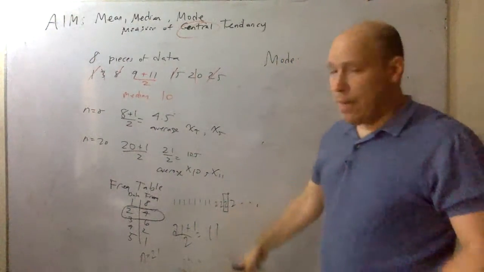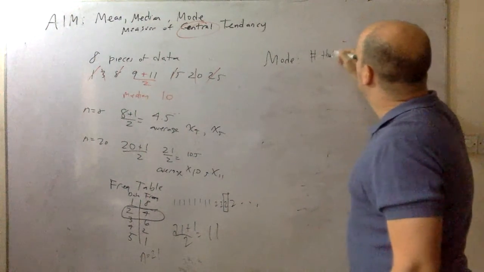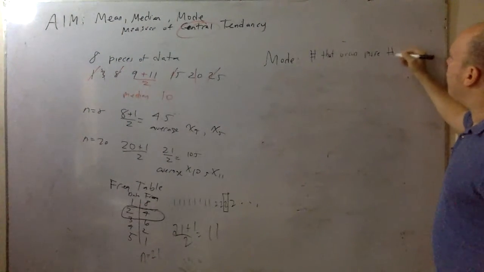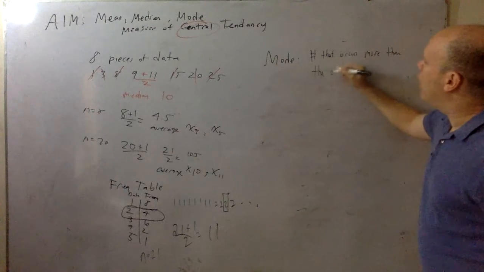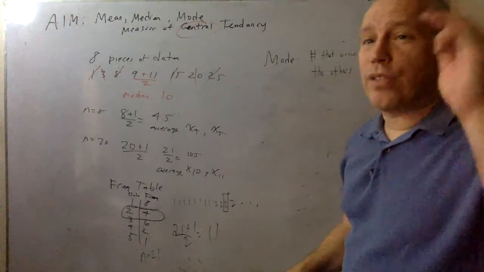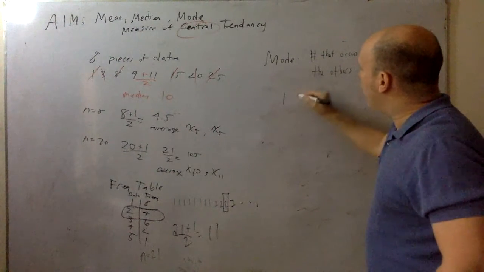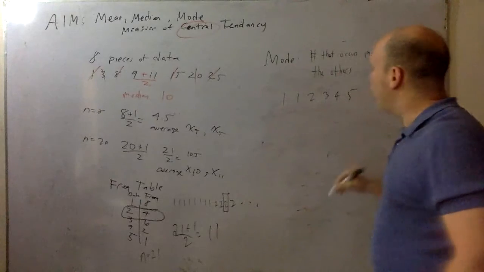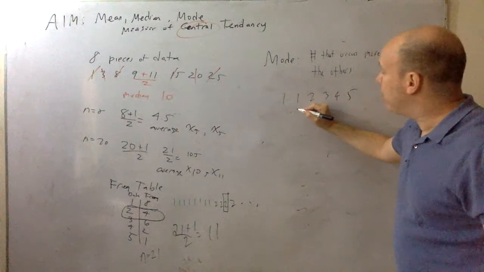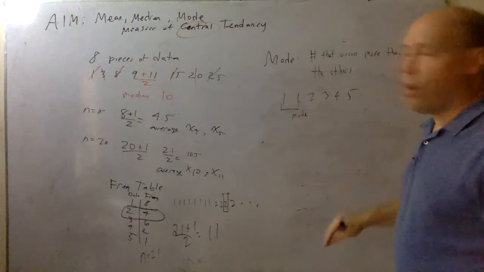So we have the average, we have the median. The last point is they call the mode. And this is the number that occurs more than the others. Usually you learn it as the highest, the most, but I'm going to change the definition a little bit. So, for example, if I give you the data 1, 1, 2, 3, 4, 5, you would say, hey, Mr. Adler, the mode is 1, 1 occurs the most. So this is the mode, okay?